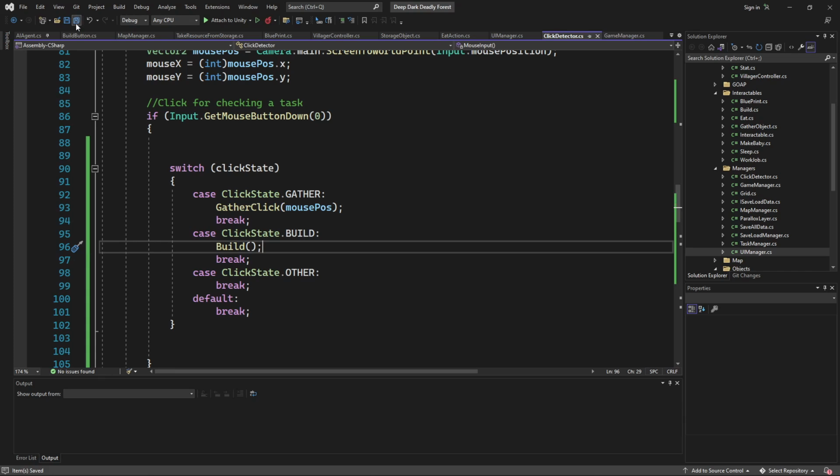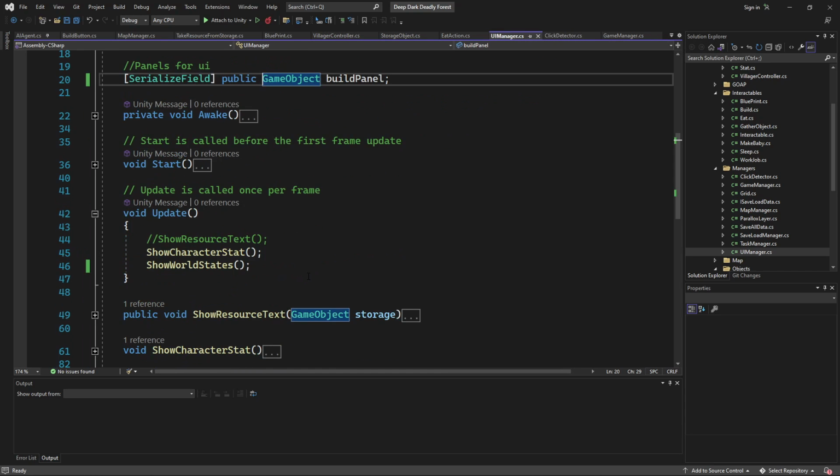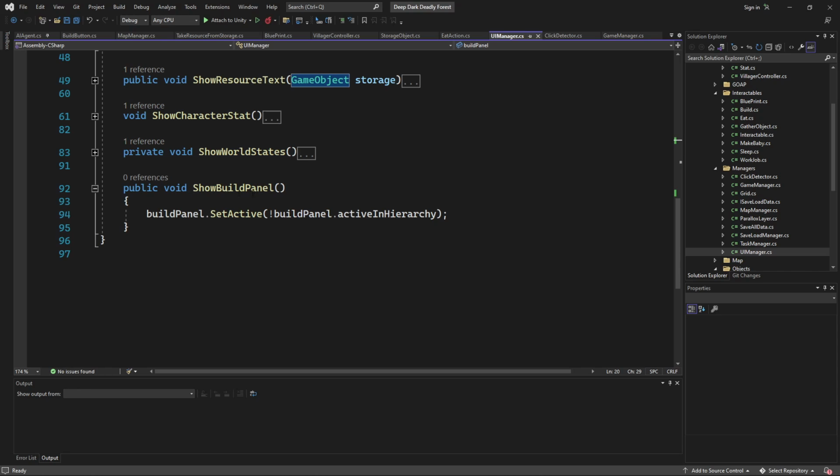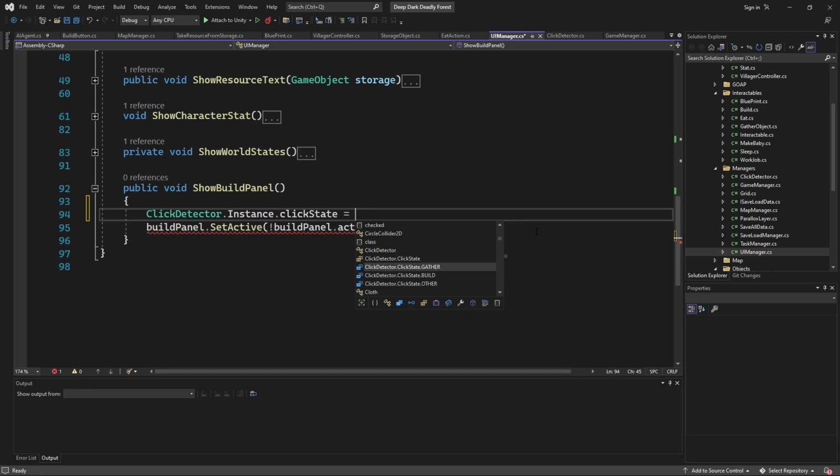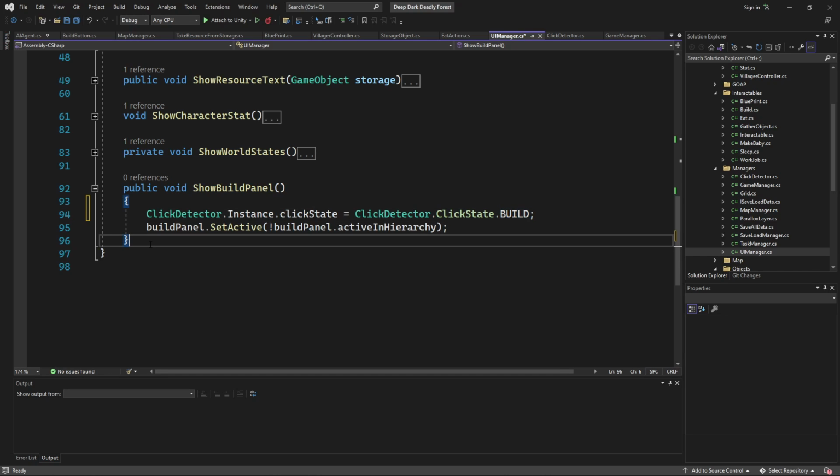Now in my UI manager, when we show the build panel, we want to set our click detector instance click state equal to build. Now, there's probably a better way to manage this.